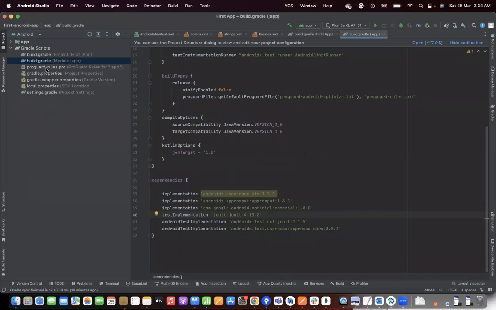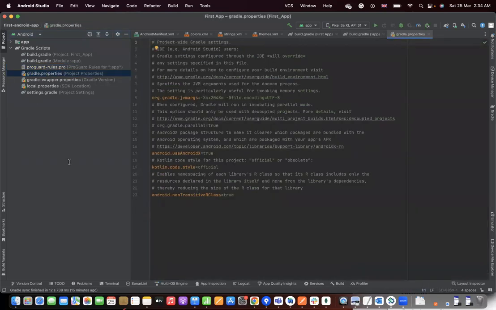Okay, here comes ProGuard rules. ProGuard rules is, for example, I want to secure the app, so that later on no one can decompile my application and see all my code, all my API keys, base URL. To avoid that, we have ProGuard. When we enable this, it actually encrypts and obfuscates all the code. So no one will be able to see our code later on, even if they have the API. Okay, so these are also settings, this is the JVM.